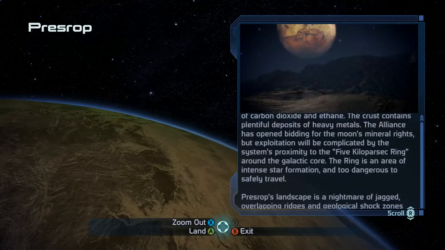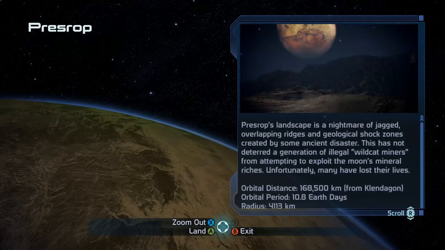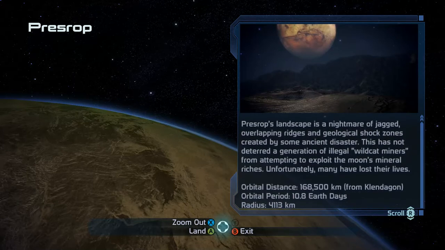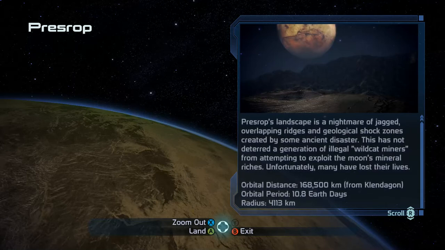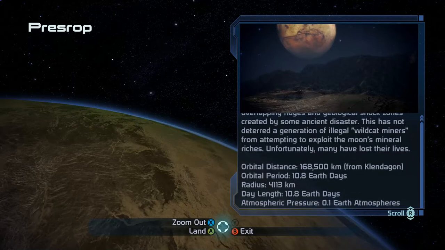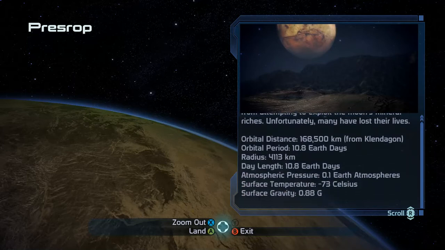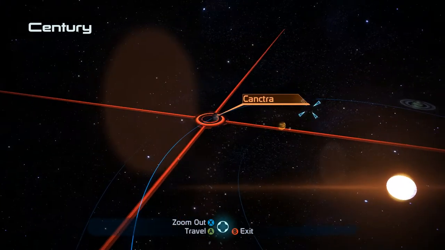Okay. Oh, right. Presrup's landscape is a nightmare of jagged overlapping ridges, oh god no, and geological shock zones created by some ancient disaster. This has not deterred a generation of illegal wildcat miners from attempting to exploit the moon's mineral riches. Unfortunately, many have lost their lives. Right. Okay. Canctra.